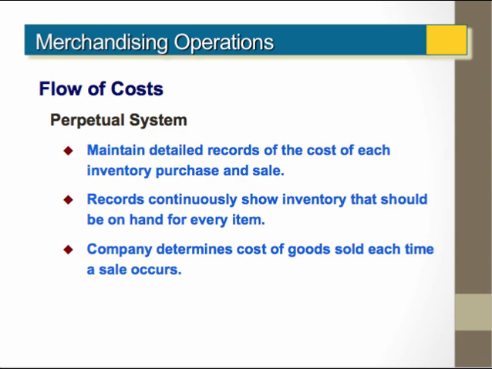Most companies today use the perpetual inventory system because of the age of technology. In the perpetual inventory system, companies maintain detailed records of each of their inventory transactions of purchases as well as sales. Immediately at the time of the sale, the inventory is decreased out of the accounting system so that the company knows exactly how much inventory they have in place at any given time. Also, they can compute the cost of goods sold for the transaction at the time of sale.